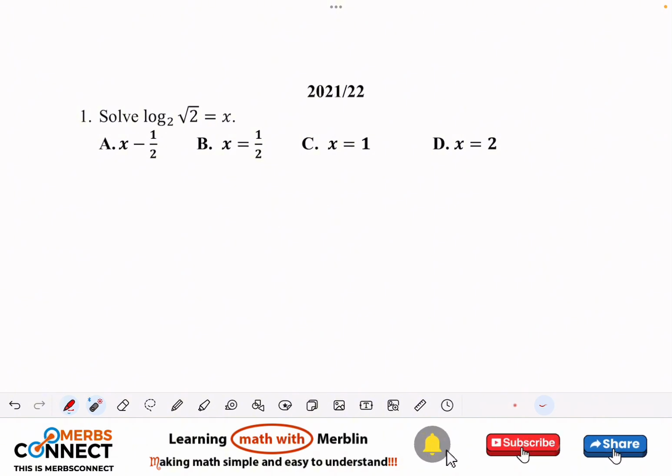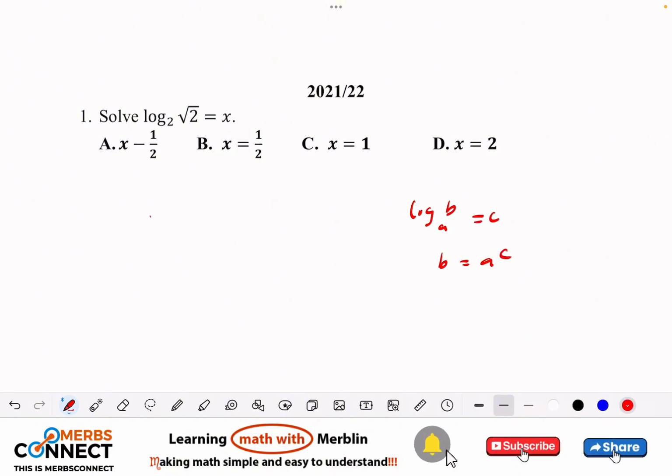Right. So now this one we just need to use laws of what? Logarithm, right? So I know that log of B base A is equal to C. This is the same as B is equal to A to the power C, right? So I know this. So it means that when I compare this one, my B is root 2, my A is 2, and my C is what? X.